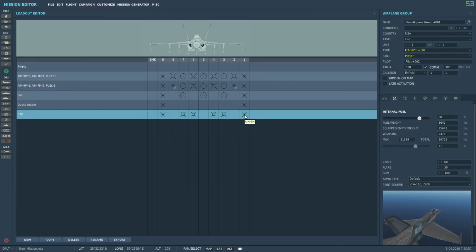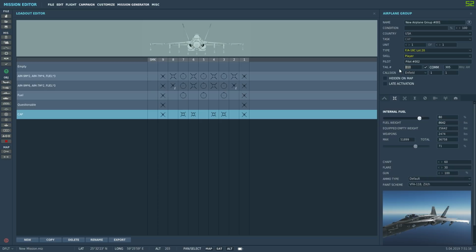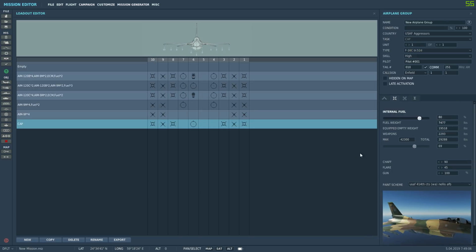So we're going to take my Hornet, put on my favorite paint job, and we're going to arm with two AIM-120Bs, two AIM-120Cs, and two Sidewinders, along with a gun. And I'm going to load up the F-16 with something pretty much equivalent here. Actually, almost the exact same loadout.